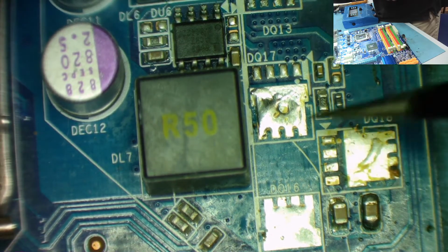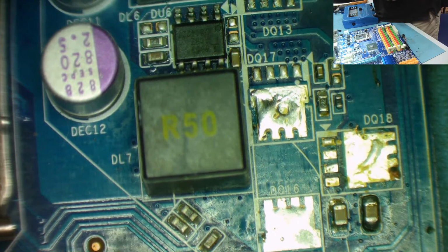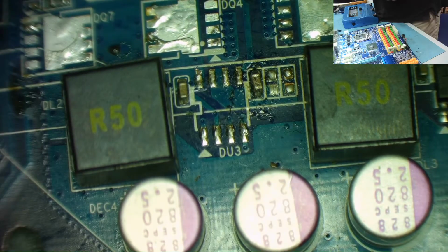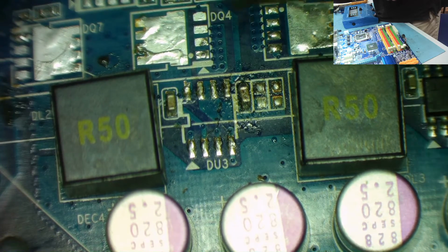Okay, so there we have the capacitor, the 2R2, the black thing, and the capacitor. So we know for sure up here we have a 2R2 resistor missing. We can say 99% that's missing. What's in this bit? The other thing that's been taken off. Okay. So this looks a bit messy. Down here looks a bit grubby. So let's have a good look.